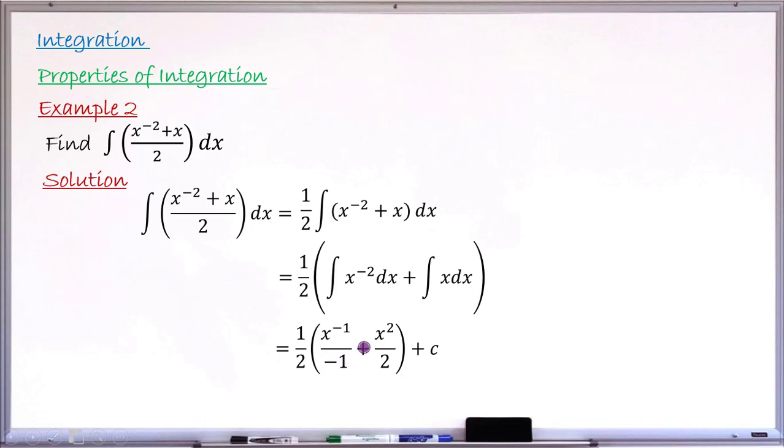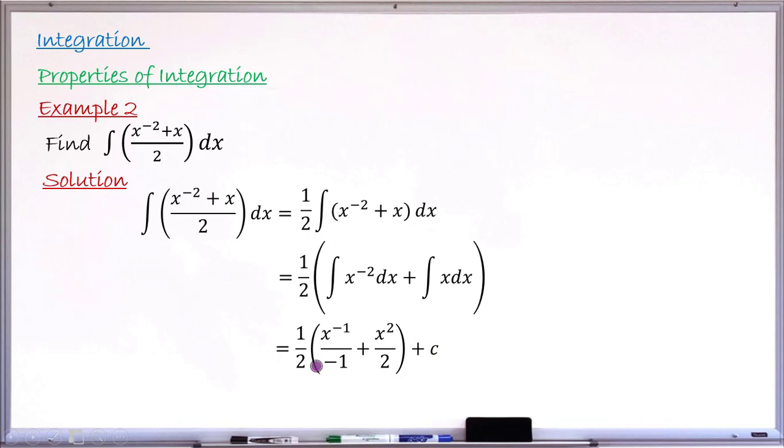Then plus the integral of x. That is the next term there, integral of x. This x has power 1. So that power 1 will increase by 1, so it becomes power 2. So you now have x squared there. Then all over n plus 1, and n plus 1 will be that 2. So you have x squared all over 2. Then plus the constant of integration. Don't forget to write this c all the time.